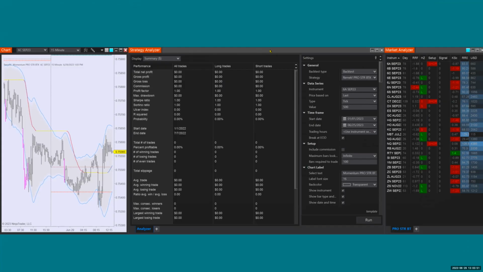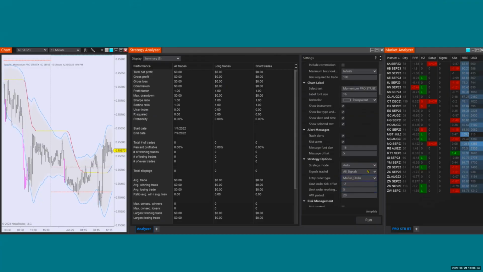If for any reason you want to separate long and short in the back test, if I can find the setting, you can do that with BTX. Long only, short only, and you can only backtest for long trades or for short trades.